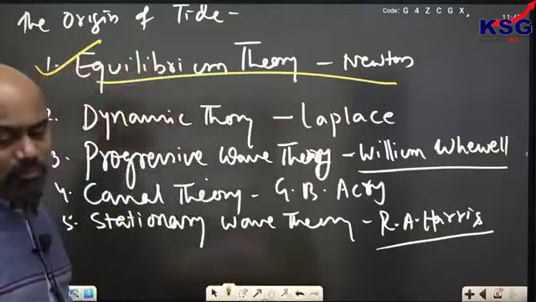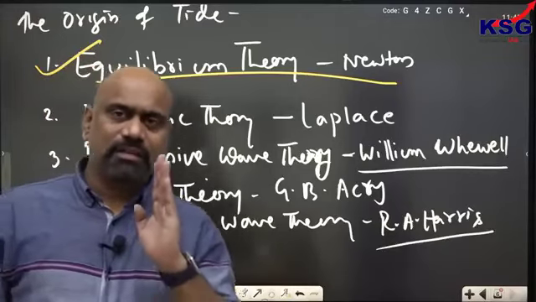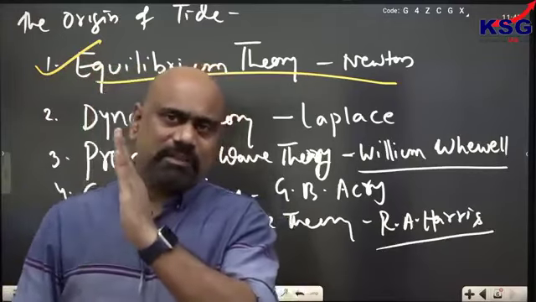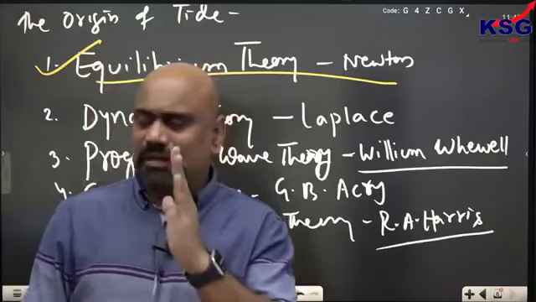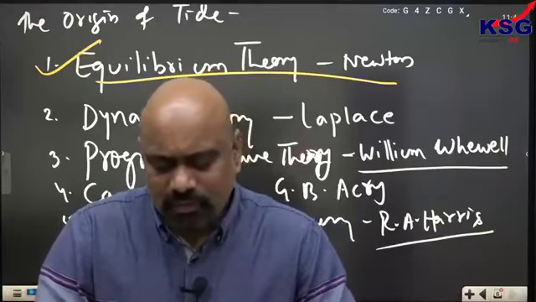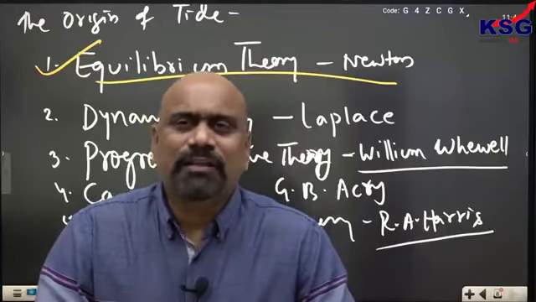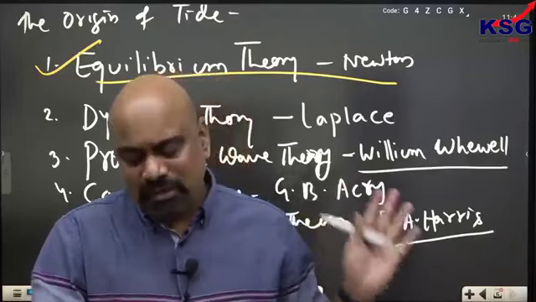Another theory which talked about this is progressive wave theory. The progressive wave theory said that from one particular region the attraction takes place, and because the earth is moving, it is dynamic. The line at which gravitational force acts is also changing progressively. So at different regions, different places, tide occurs. In GS we are not going to get this, but you remember these people's names at least.